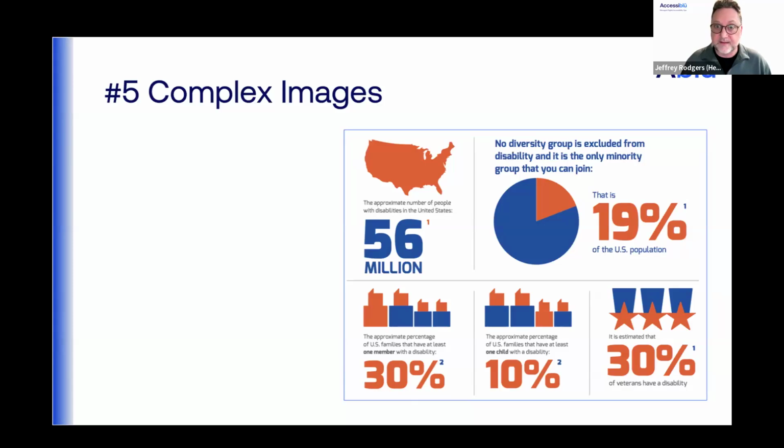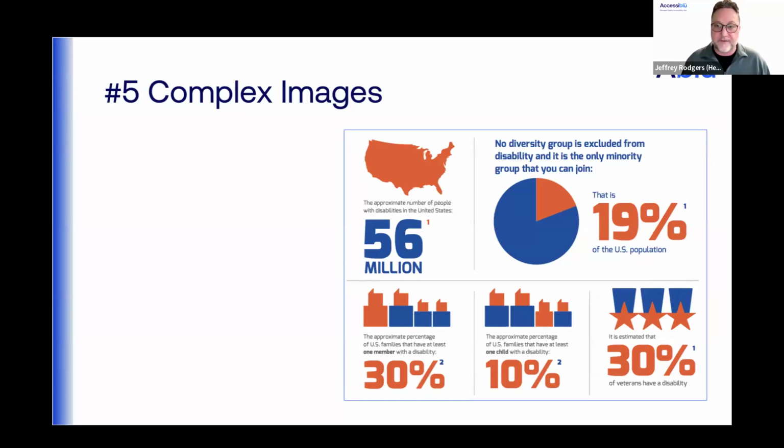The way we can handle things like that is to leverage other aspects of the page. For example, you could put some of the information that you need your readers to learn in the text before or after the image. You can also leverage the caption so that you could put some information in the caption, because captions are available to everybody, both sighted and readable by assistive technology. So all of your learners are going to be able to have access to that information. Again, we don't want to duplicate information in alt text that's in the caption. So that's a good opportunity to have some additional information in there.